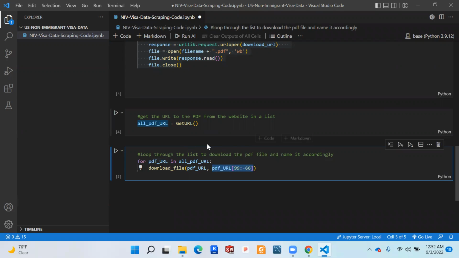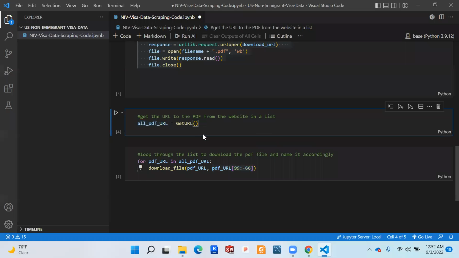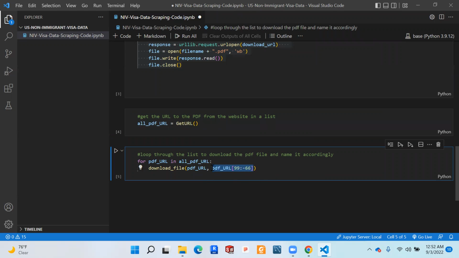Okay, I'll just show you something. Okay, I will do that later. So what this is doing is, this is the URL, right? Basically it's taking specific parts of the month in that URL to name the file. But when I ran the code, it didn't work well, so I had to clean it up and give it a proper name at the end when it downloaded the PDF file.